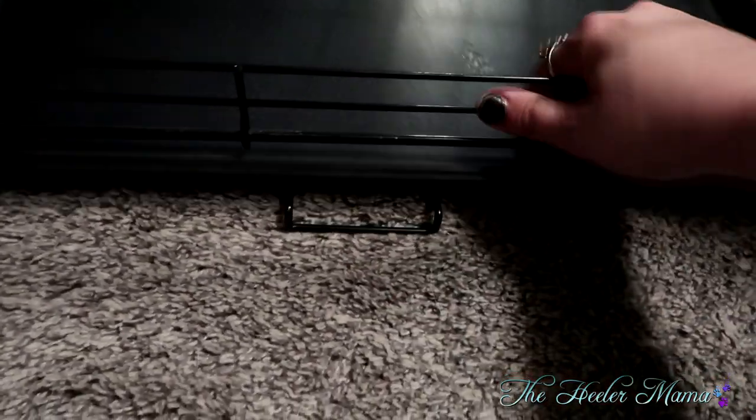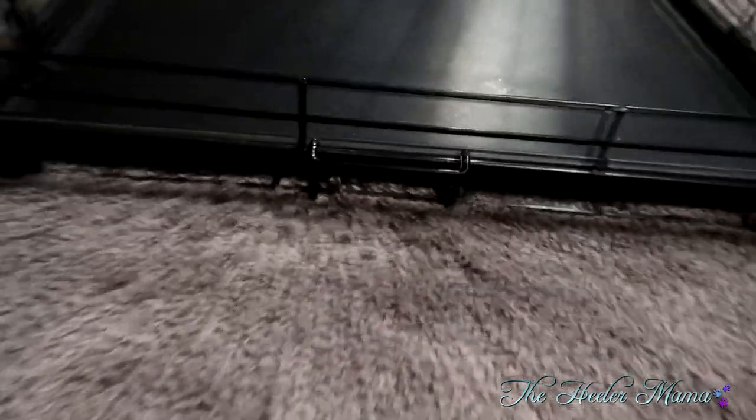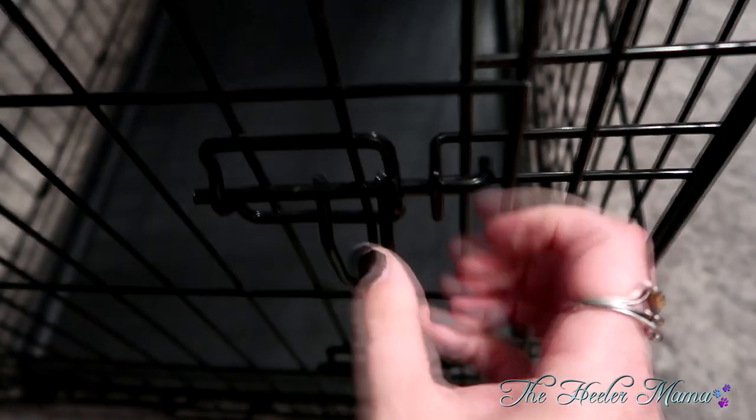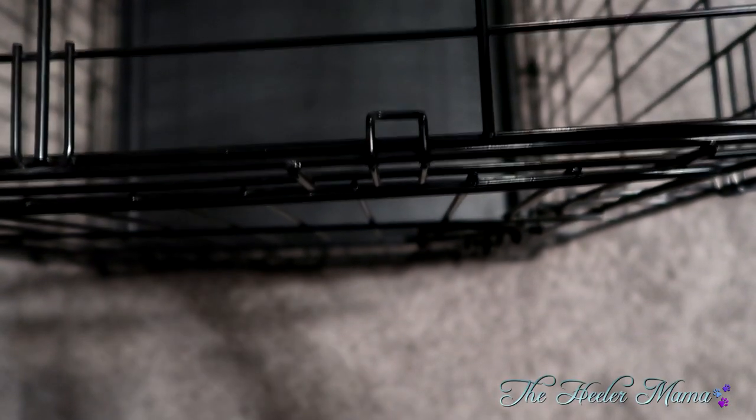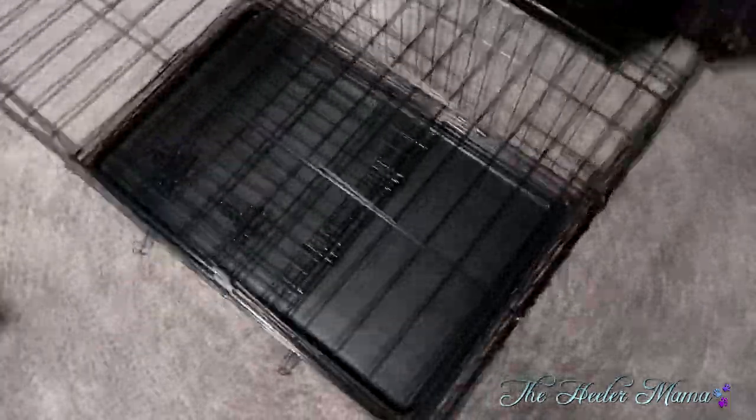These crates have a lock on the bottom and you just pop it downward to get the tray out, which helps with easy cleaning — it just slides right back in and you lock it back up. Some dogs have figured out how to unlatch these latches. Not to name names — Kage — but he actually unfolded one of these crates on his own when he was a puppy and rebuilt it almost and sat so proudly next to it. As you can see, they just fold down on both sides and then you fold the main part down — now it'll probably go back under our bed for another eight or nine months because we just don't use them anymore unless we absolutely have to.